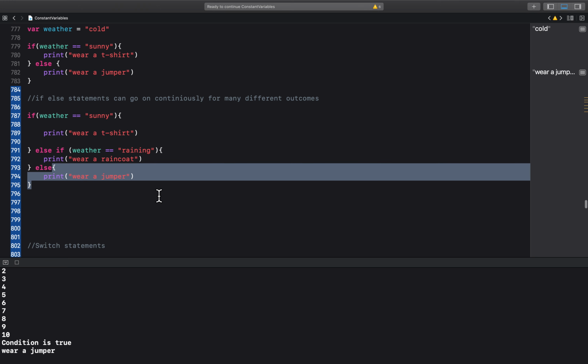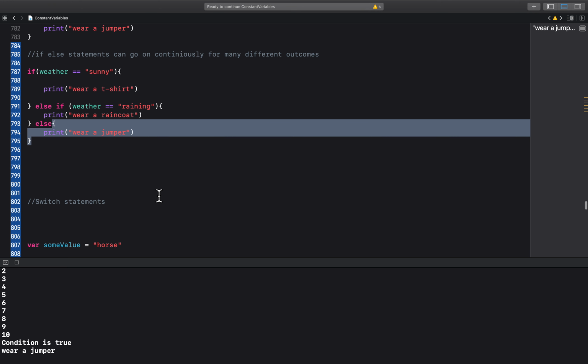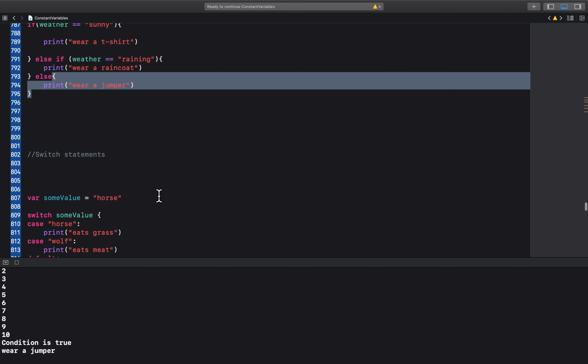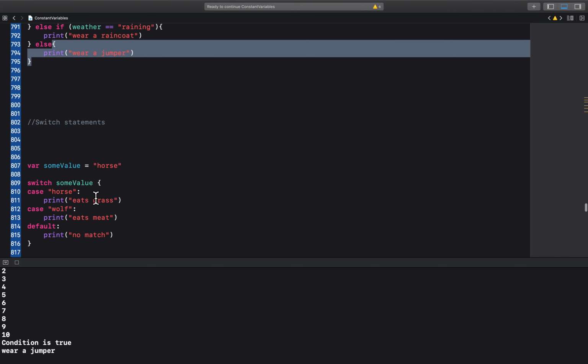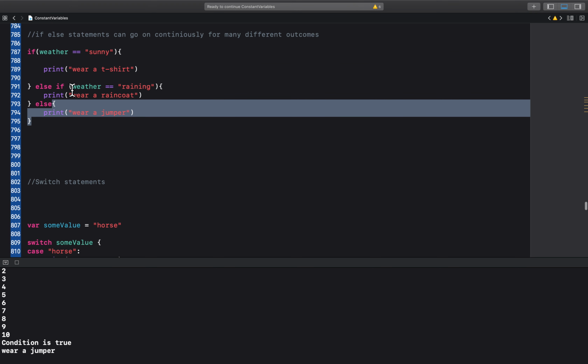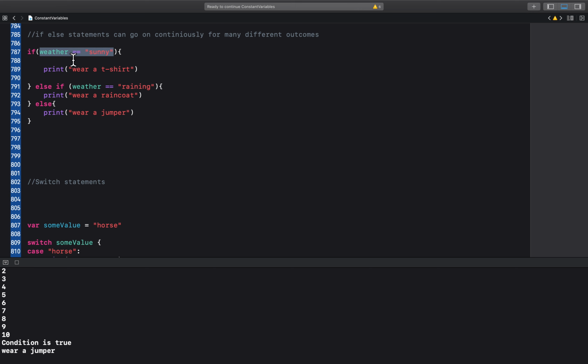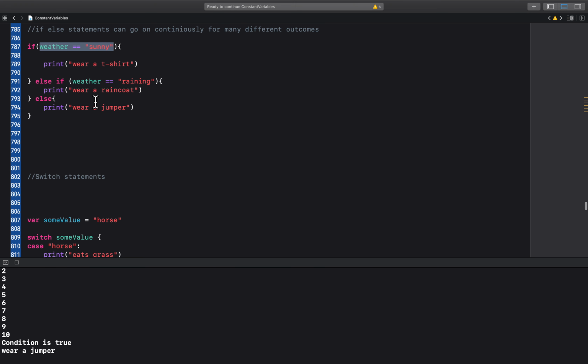Another way of using if-else statements, if you've got quite a lot of different ones, is that it's sometimes better to use a switch. A switch is a quick way of writing an if-else statement. Here I've got this value, which is horse, and the switch will check each case, similar to an if statement, but rather than doing the variable equals equals, it just checks the variable itself.